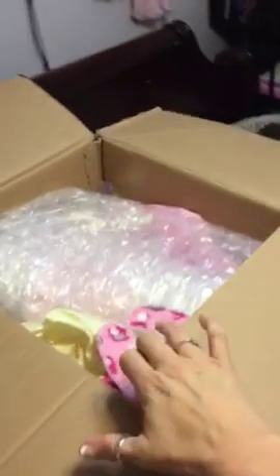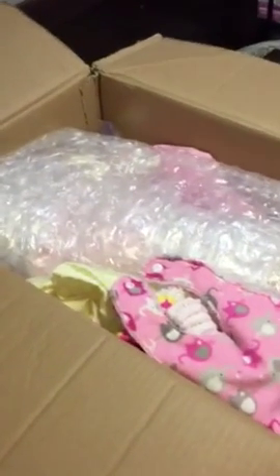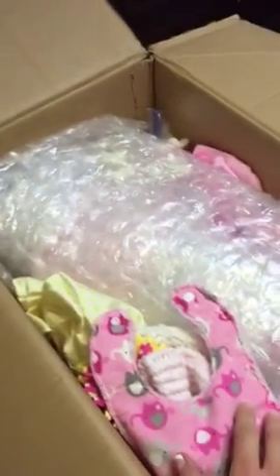Okay everybody, she's here! I've been waiting for this little girl for a very long time. I haven't opened anything — I just opened the boxes. I knew it would be kind of a pain to open with one hand. So here we go, and for those of you who don't know which doll I'm getting, maybe you can kind of guess along and see if you know which one it is.